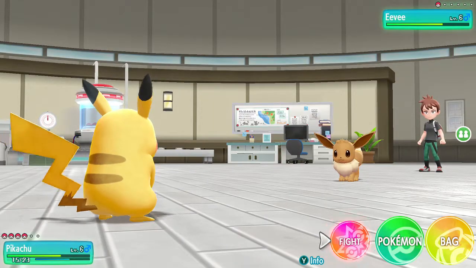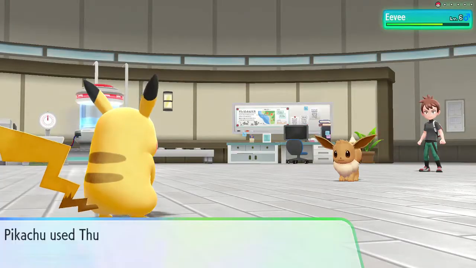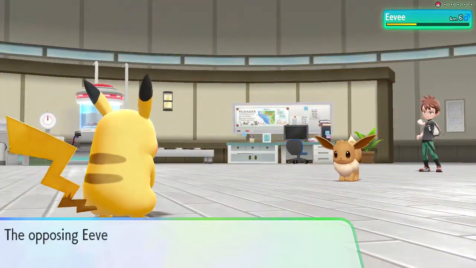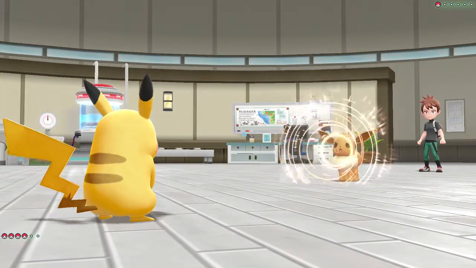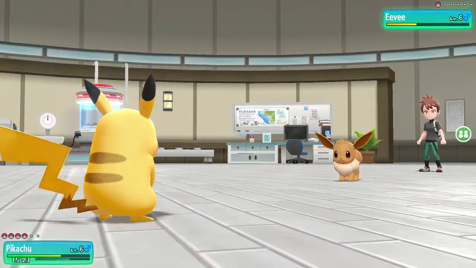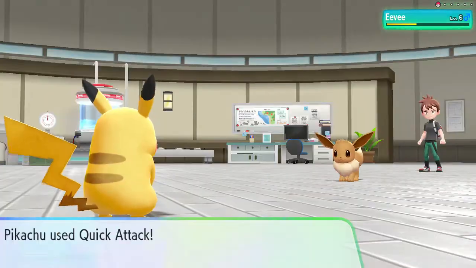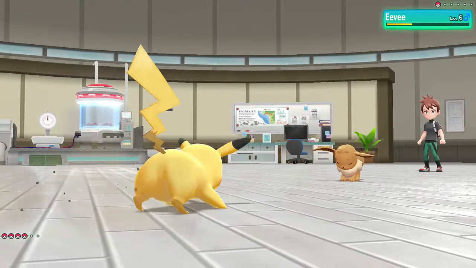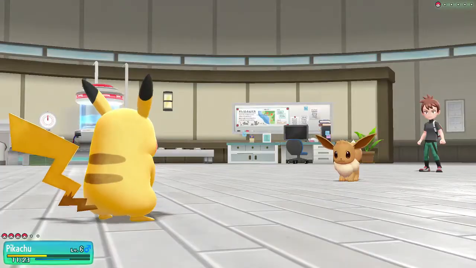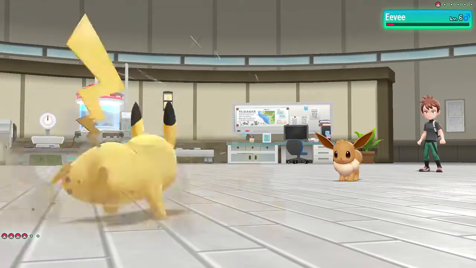Ooh. Now, when I hit you with that Thunder Shock, it's gonna hurt since I put your defense down. Oh, a little bit. Wow, putting my tech down? That's okay. I'm gonna hit you with that Quick Attack. Bam. Dang, your Eevee's still alive? Alright, I'm gonna end it right now. Bam.